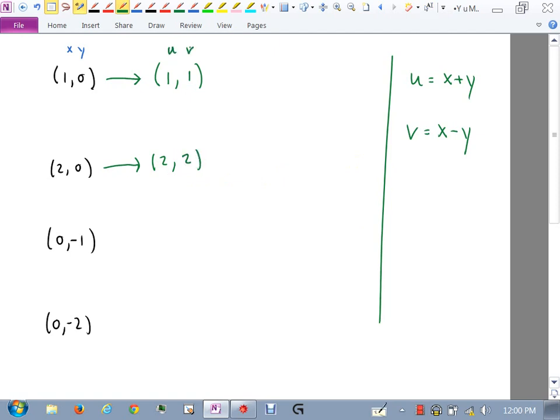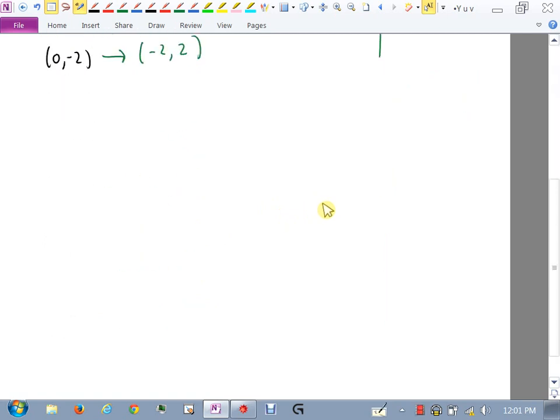So this is u and this is v. If I plug in here, what will my u be? What is it? Negative 1. And then what will my v be? Positive 1. And then finally, negative 2, positive 2. Is that all right? Just plugging x, y into those two equations and getting out your uv. We good? Okay, now I'm going to draw a quick picture here.